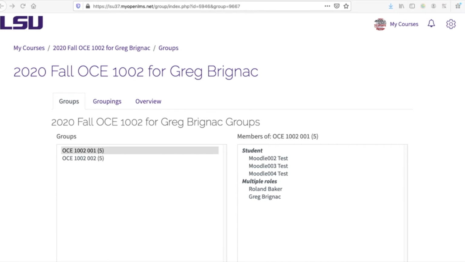Groups can be leveraged for more than just granting grading privileges to enrolled users. It's possible to restrict access to certain resources and activities by group. For example, if you wanted only Section 1 to complete Assignment A and only Section 2 to complete Assignment B, this can be accomplished using access restrictions. Also, Moodle Mail allows both roles and groups to be used when addressing email. Moodle Mail uses your primary LSU email account. It is not a separate email account, but it is quite useful for addressing messages quickly and efficiently.